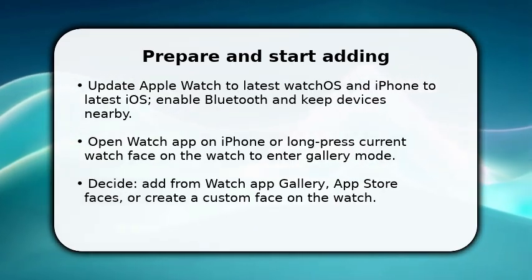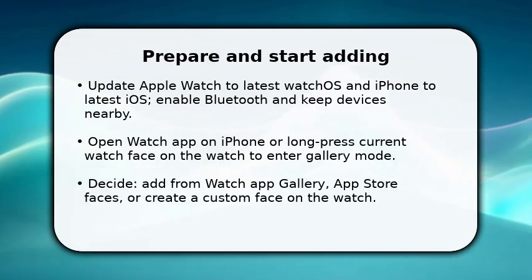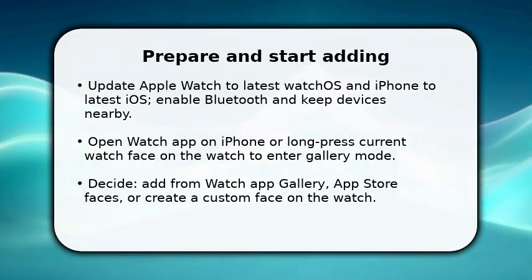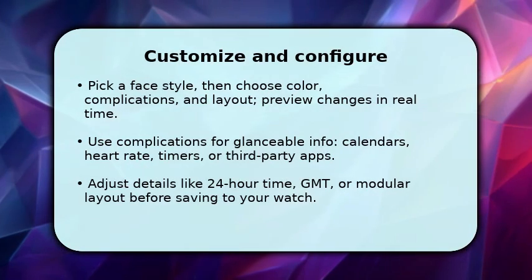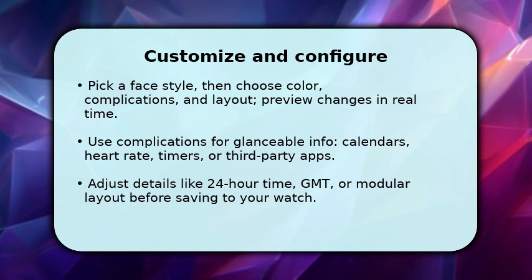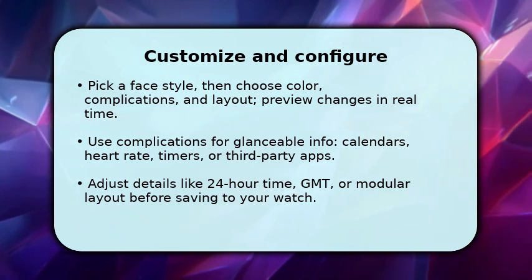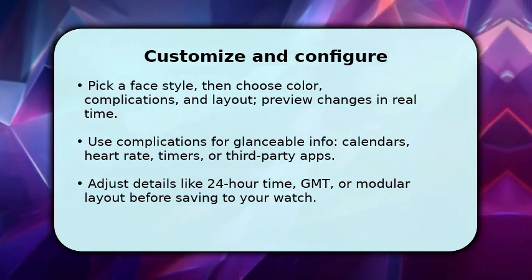First, in the Watch app, tap Face Gallery. On the watch, swipe left, tap the plus icon. This gets you straight to selecting or building a new face. Now you select a face style and customize it. You choose colors, typefaces, and complications because that's what makes a face useful to you.